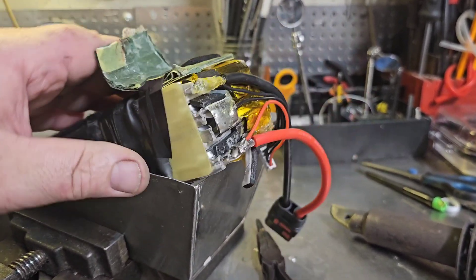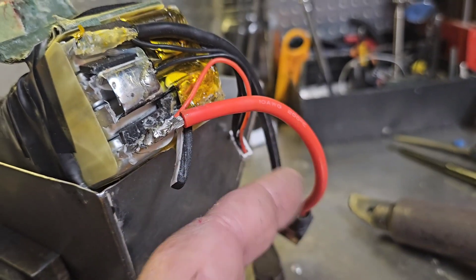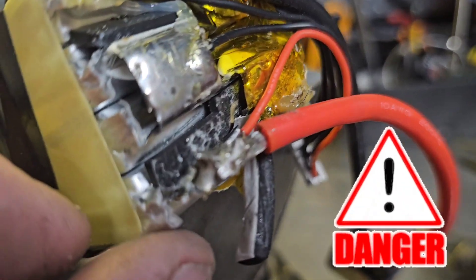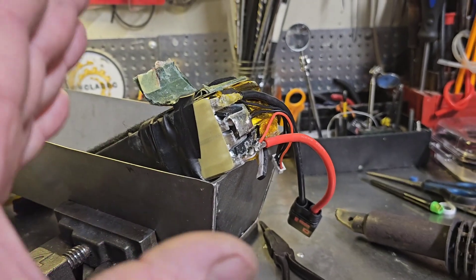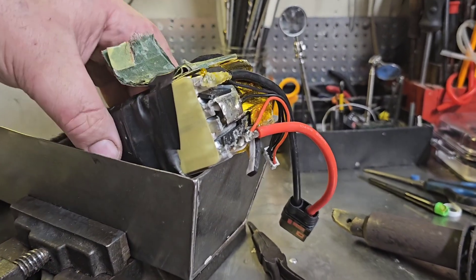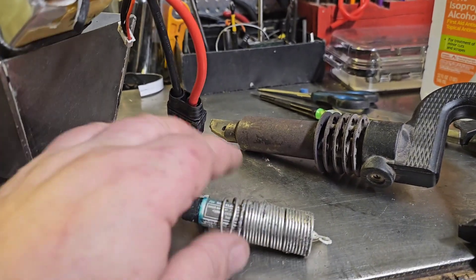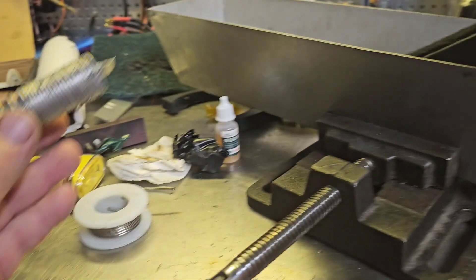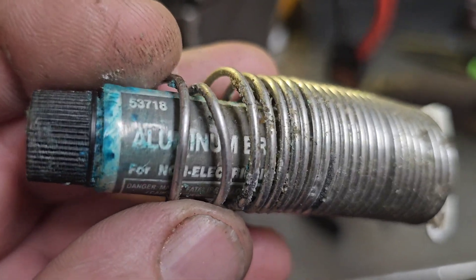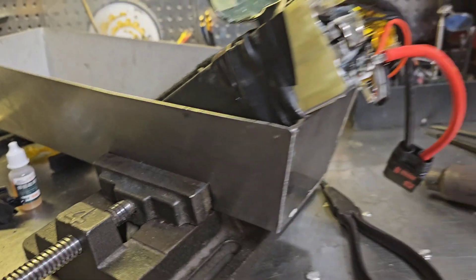So I've got a battery here where I pulled my main power wire off the tab. I've done that in the past and I've tried fixing lipos before unsuccessfully with smaller soldering guns. I even tried regular solder, regular flux. I went and bought this aluminum braze solder — that didn't work.